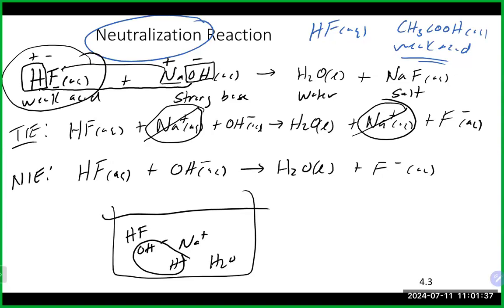So if you come across something that's a weak electrolyte, which will be a weak acid or weak base in most cases, again, you want to keep that together, just like we talked about anything that's a solid, liquid, or in most cases a gas. You would want to keep it together in that total ionic equation, which obviously means it does follow through to your net ionic equation as still staying together. Any questions on that there? Yeah. Still, ultimately here, the formation of water is what's happening, which is why this reaction is taking place.